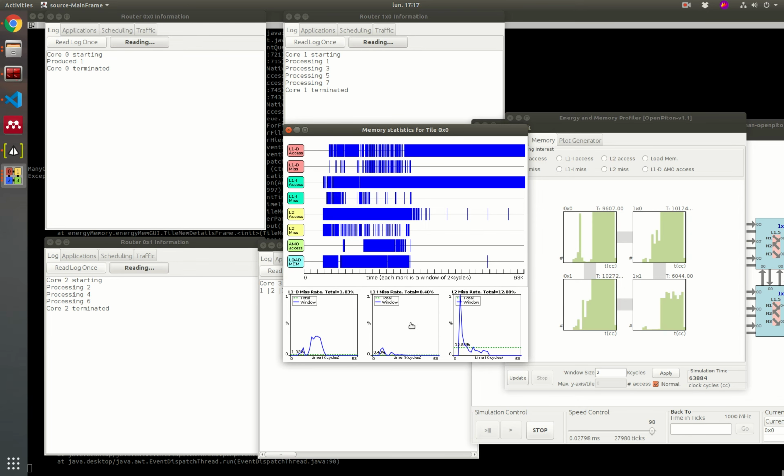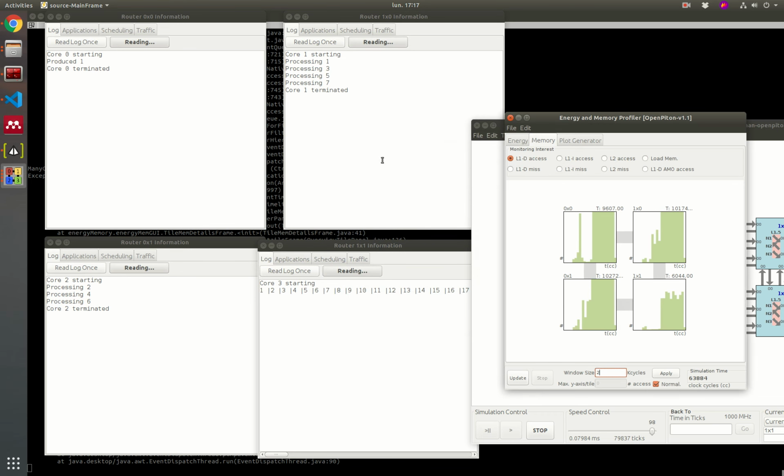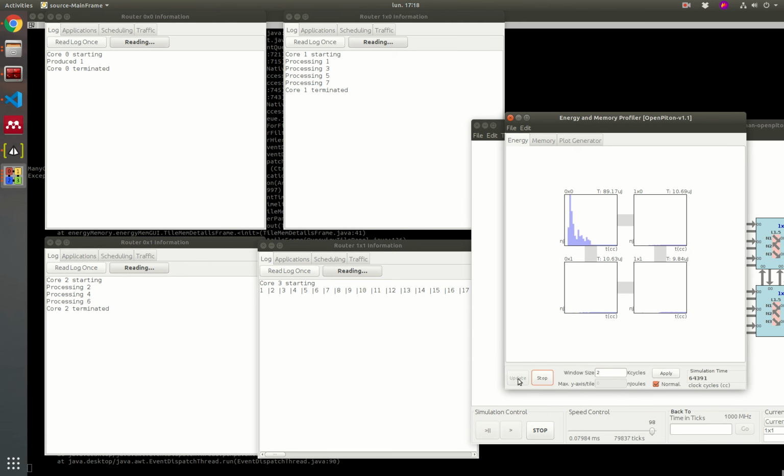We can see here that L2 has a peak in the beginning of the simulation execution. After, it decreases. Also, a similar thing happens to L1D, and after the application fits entirely in the system, it will stop having miss rate. Same thing for L1I. So we can evaluate here the profile of the memory. There are a multitude of options here to select. And the energy, of course. Let me continue here.